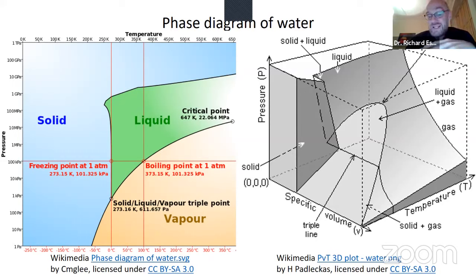And that means that water ice floats on top of water and it insulates the water underneath. That keeps lakes in cold regions warm in the winter. If the ice did not float, lakes would freeze from the bottom up and would freeze solid, and life in northern lakes would be impossible.